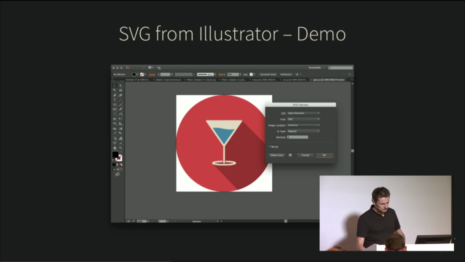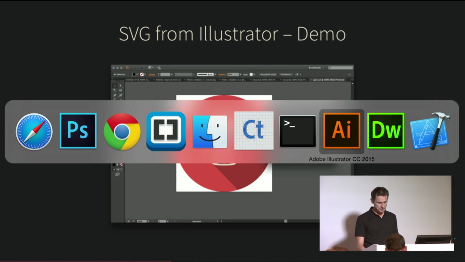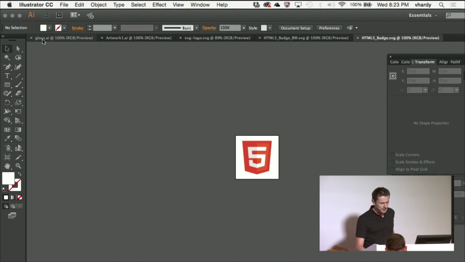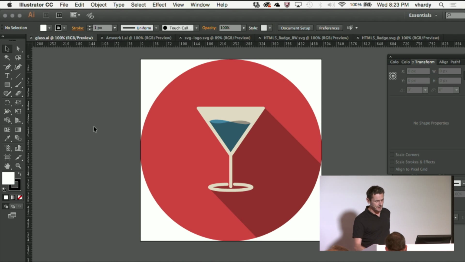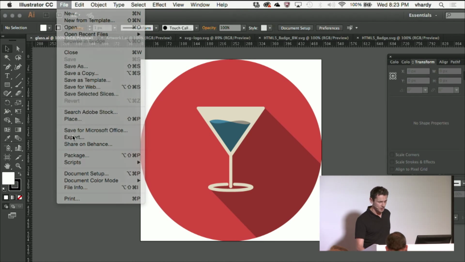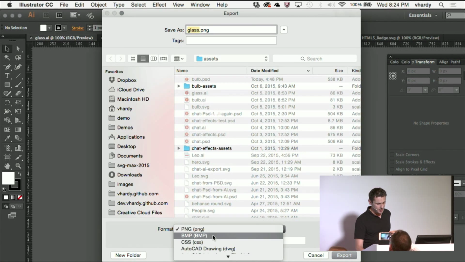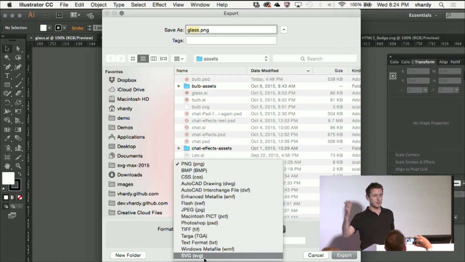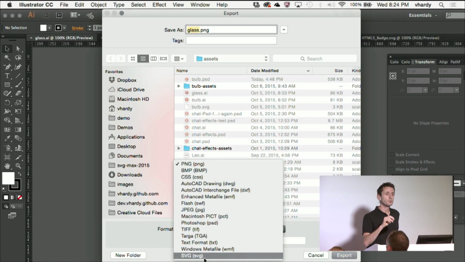So the short of it here is I'll go to Illustrator. This will be available soon, and if I go to Illustrator, I can have the same thing. I can have an icon. I'm not going to talk too much about the features of Illustrator here, but you'll find the new support for SVG in the export options. And in export options, now you actually have an SVG export. So this will come in the upcoming release of Illustrator, which is imminent. I'll get into this later, but it has a much more structured content, which makes it more suitable to web development, so that you can apply styles more easily and manipulate it through scripting more easily.